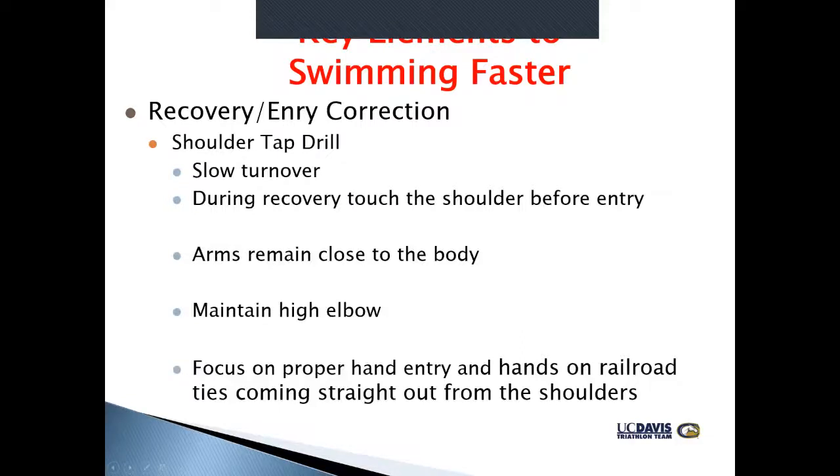Okay. All right. So shoulder tap drill. Again, this shoulder tap drill is going to look similar to the other two drills. And you're slowing down your turnover again. During the recovery, you are touching the shoulder before the entry. And arms remain close to the body.